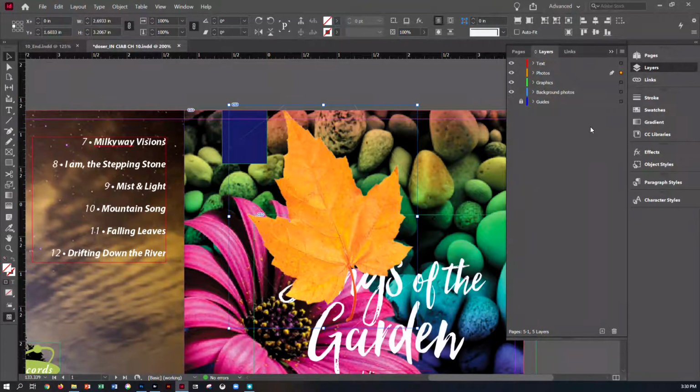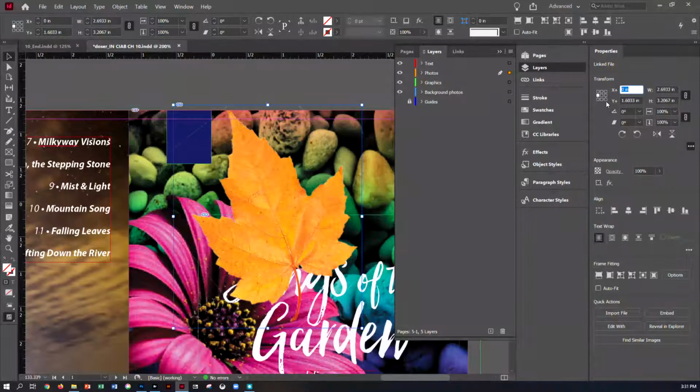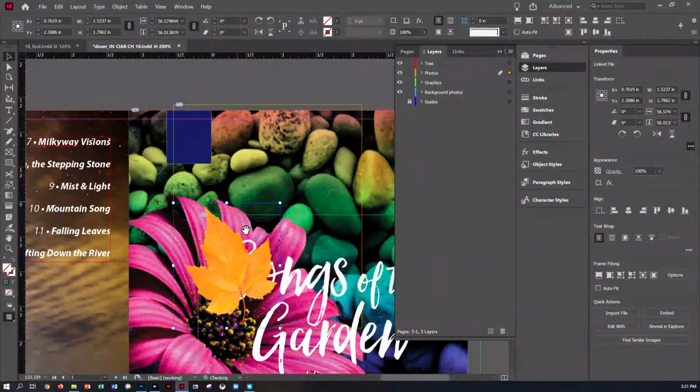And let's go ahead and go to our reference point. So let's go to our properties. So Window and Open Properties. And it's going to give us, here's our linked file. We want to do it from the middle, so we're going to scale it from the middle. And we want to transform it a little bit and tip it. So let's go ahead and grab here and grab our shift and bring that in a little bit.